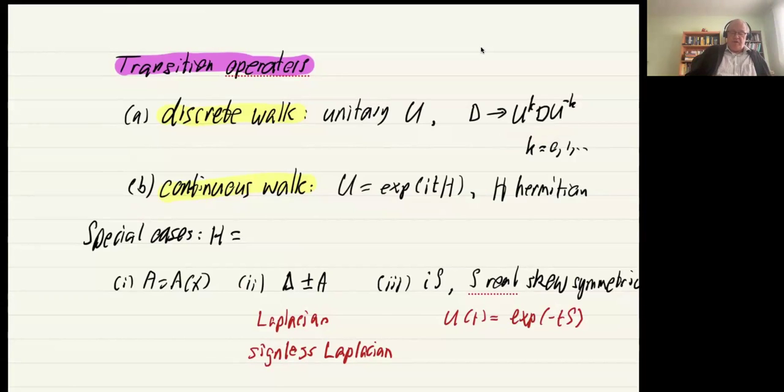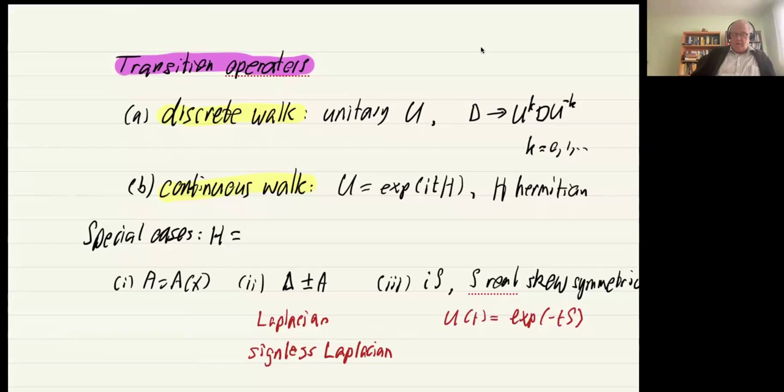Now, one problem with this is you can't just use any old unitary matrix. You need to be able to implement it in the real world, and that imposes a fairly serious restriction. You might have a 200 by 200 matrix, which gives you 400,000 entries to fill in, and you don't really want to work with those. So there are restrictions on what you can use for U, and in a certain sense they're not mathematical. The best you could say is they can't be too complicated, they might be sparse, or they might be represented as a product of simple operations. But we'll come back to that later on.